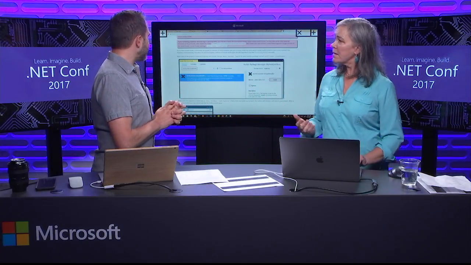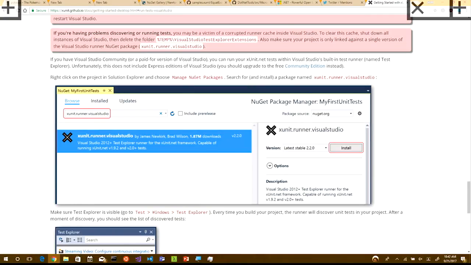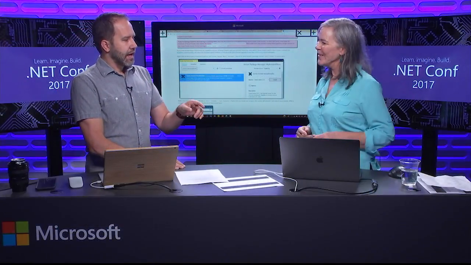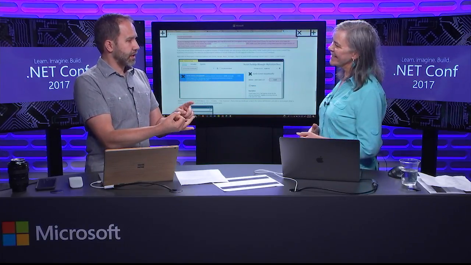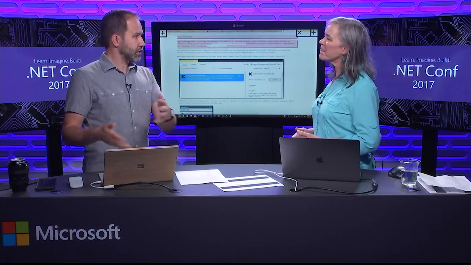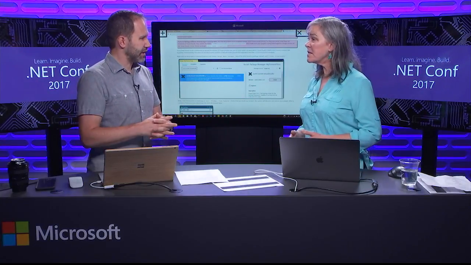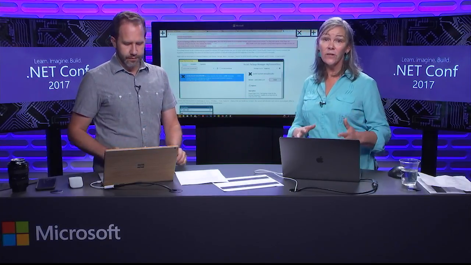So what I think is interesting here is that we also asked you to make your machine from scratch. This is a fresh Windows. You'll notice it actually sometimes says it needs to be activated because we haven't paid for it yet. Fresh Windows, fresh Visual Studio, because we don't want something that we installed previously to potentially affect things. This is Community Edition. This is exactly what you would get.